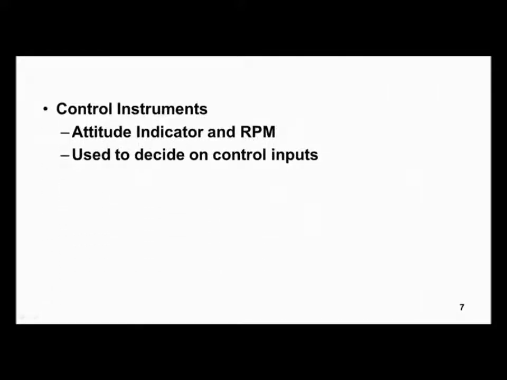Okay, we're talking about control and performance. You can write down, we're still talking about control and performance, I think. There's two methods of scan. This is the one that we're going to use, control and performance. And of course, there's two control instruments, the attitude indicator and the RPM gauge. If you were flying a turbine, it might be the torque meter, or it might be the engine pressure ratio gauge. And you're going to look at that to decide what to do with the throttle lever, the elevators, the ailerons, and the rudder. You're going to use your flight controls and your power lever, your throttle, to make the RPM gauge say what you want and to make the attitude indicator say what you want.